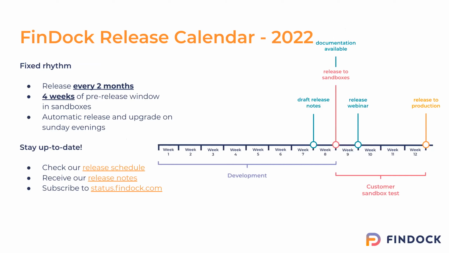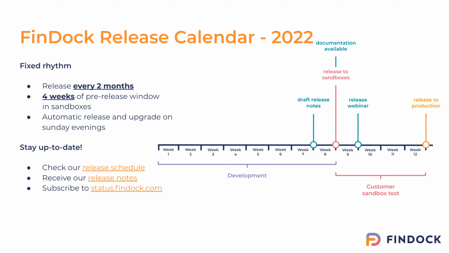As we also shared in the last release webinar, for next year, so 2022, we are moving away from a monthly release cadence to a bi-monthly release cadence, where we want to release every 2 months. That gives us the ability to lengthen the time we spend in your sandbox, to give you the time to wrap your head around the release, determine the impact of the release, and potentially update customizations you want to update. These changes apply to next year.